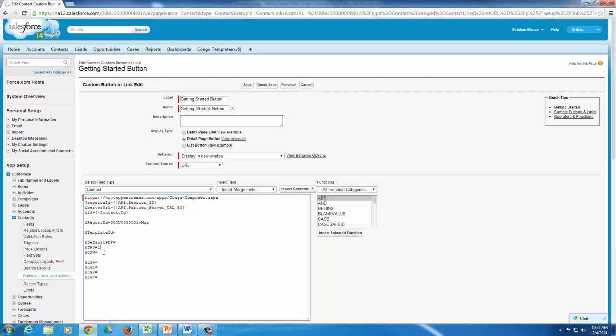Another thing that we might want to do is to name our document. When you generate a document with Conga Composer, it'll create a name for you based on the template that you're working with and the object that you're working with. But you might have a more specific name that you want to use for your own purposes, and that's what we're going to do here. In this case, we're creating a thank you letter, so let's go ahead and title this as Thank You Letter.